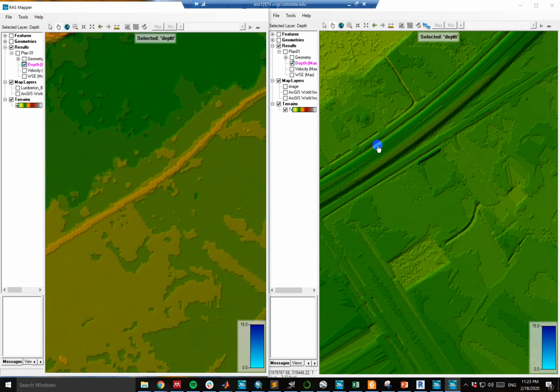Everything is captured here, but here only a few things are captured, which explains why there is this difference in the flood hazard map. So I think that's enough in terms of detailing the hazard map.